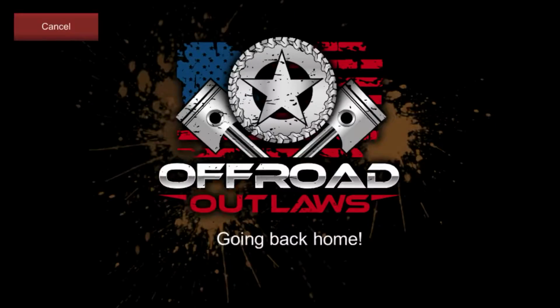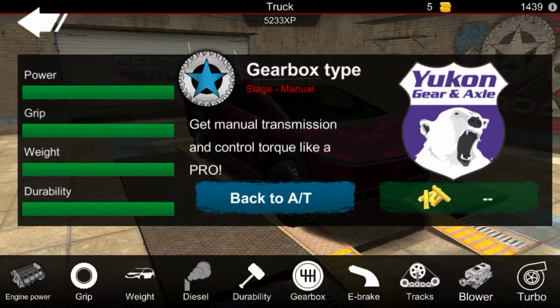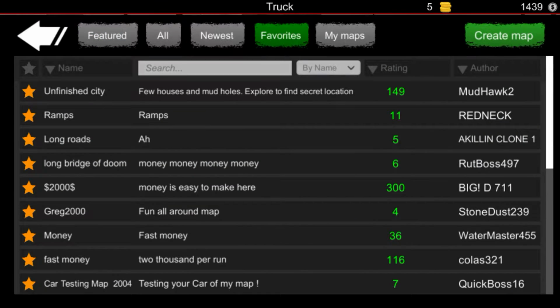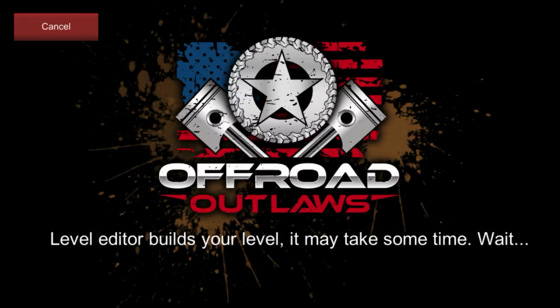Restart. Try again. This time I'm going to go to the automatic transmission to make it a little bit easier because I'm stupid at this. Okay. Attempt number 2.